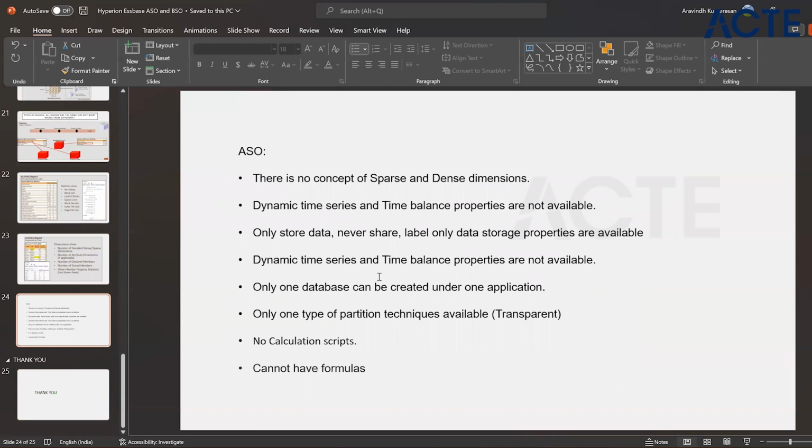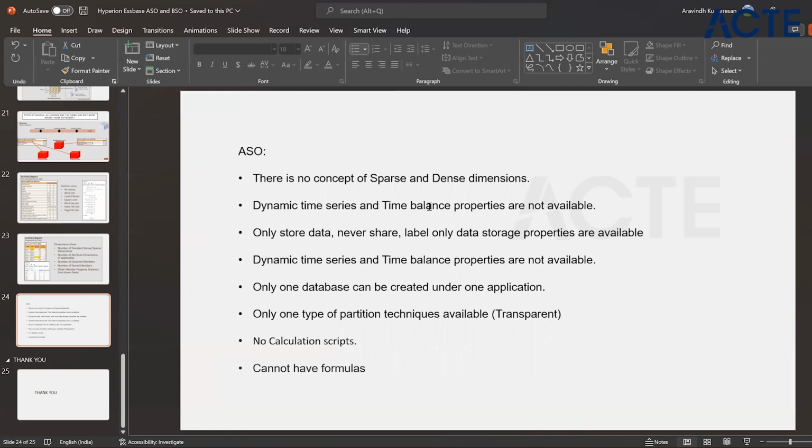Also, in the time dimension we were using YTD, MTD, and dynamic time series, but those features are not available in ASO. We can create only one database in ASO. Remember, in BSO we were able to create a main database, a currency database, and also multiple base databases. But in ASO we cannot have multiple databases.